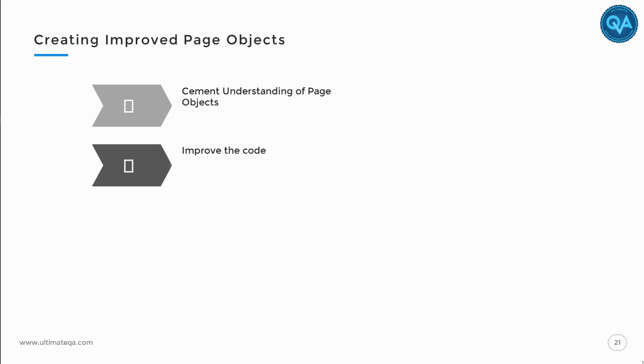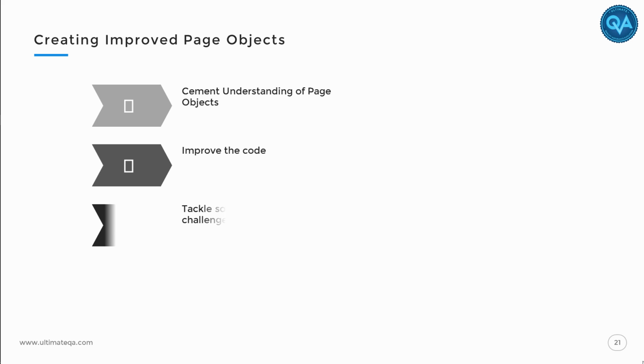Next, I want to improve the code of our page objects. Yes, they are phenomenal and they are way better at helping to make more stable tests than something like keyword-driven framework or record and replay. However, there are always improvements to be made to the code. Even to this very day, I'm still learning things every single day that I take into my automated functional tests just to further improve it. And I wanted to show you guys some of those improvements.